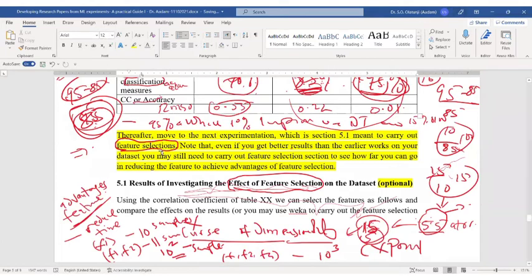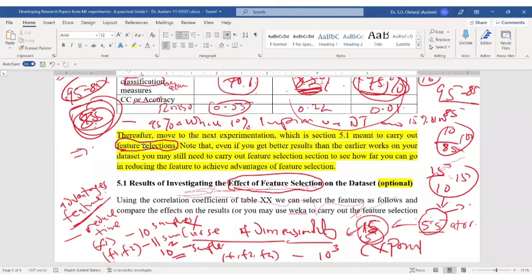So this is why, when you are not getting results up to what earlier researchers have already published, feature selection is a very good place for you to quickly check out. Maybe you have missed something, and you might be able to get a better result, especially if the number of samples is not large. So this is a good point to do.